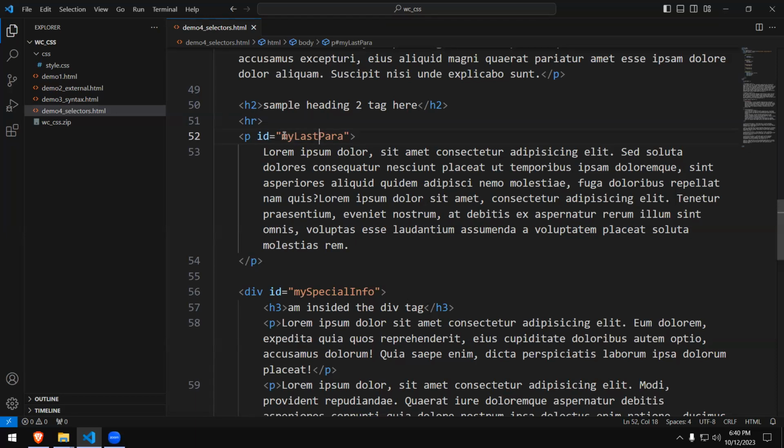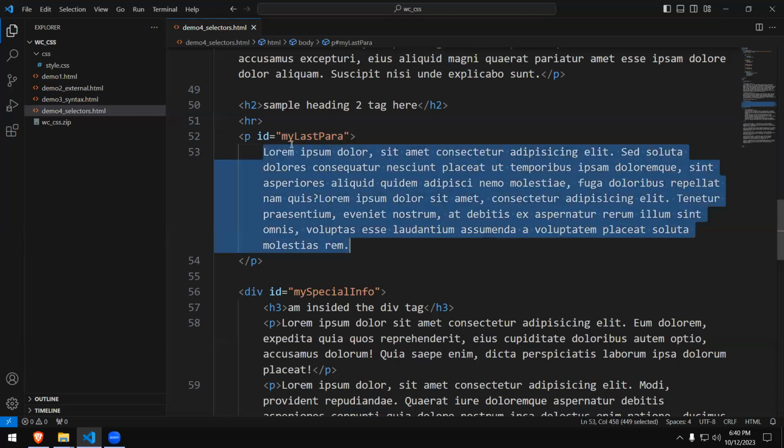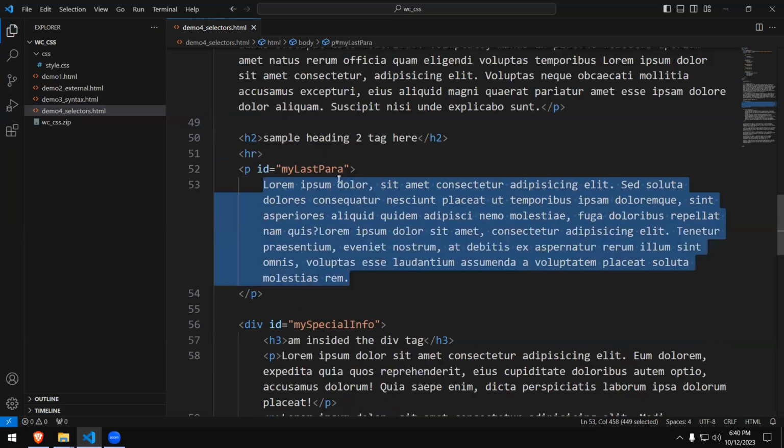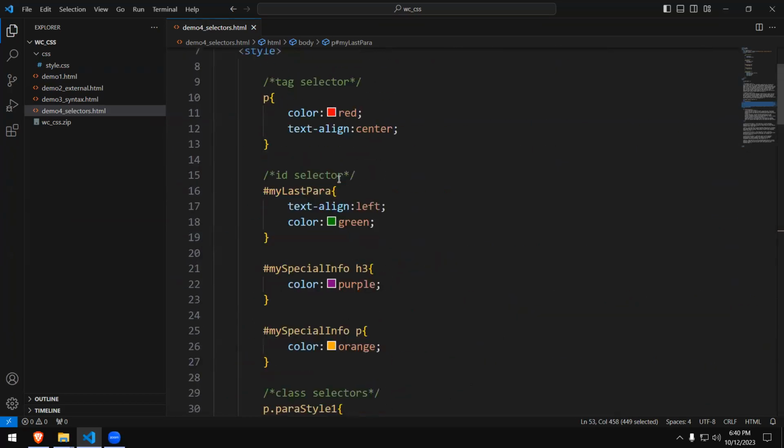What I have done is I have given a name, my last para, for this particular paragraph. Then at the top here, if you take a look, it says my last para. When you want to refer to an ID, you just use the hash mark.